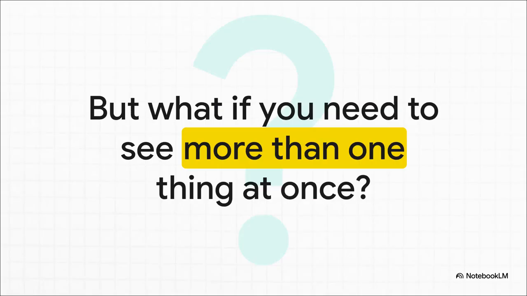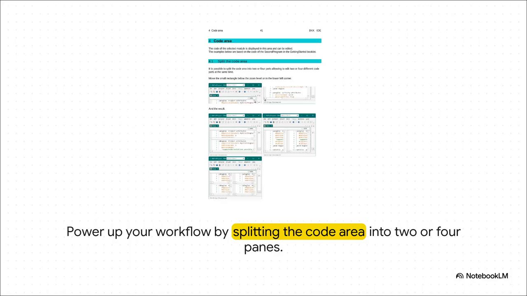That's a great question, right? Because as your projects get bigger, you often need to look at one piece of code while you're writing another. A single view can start to feel pretty limiting. So how does B4X solve that? Well, check this out. B4X lets you split your code editor into 2 or even 4 completely independent panes. This is an absolute game changer for productivity. You could have your UI code in one pane and the part that handles the data in another. It just makes it so much easier to see what's going on without constantly flipping between files.